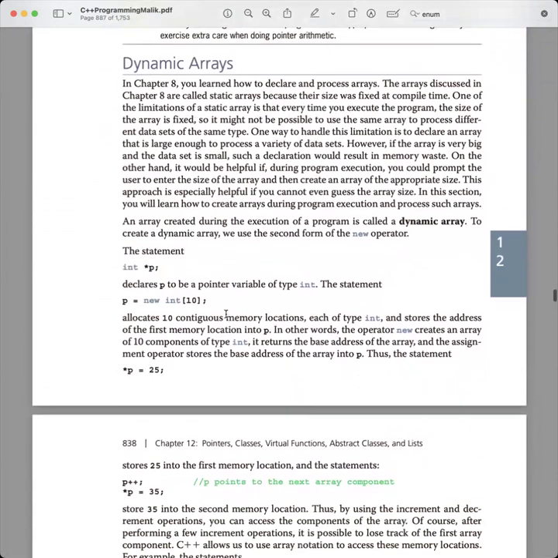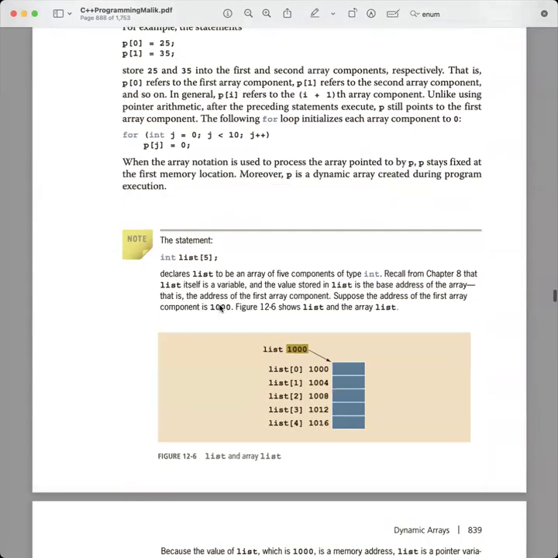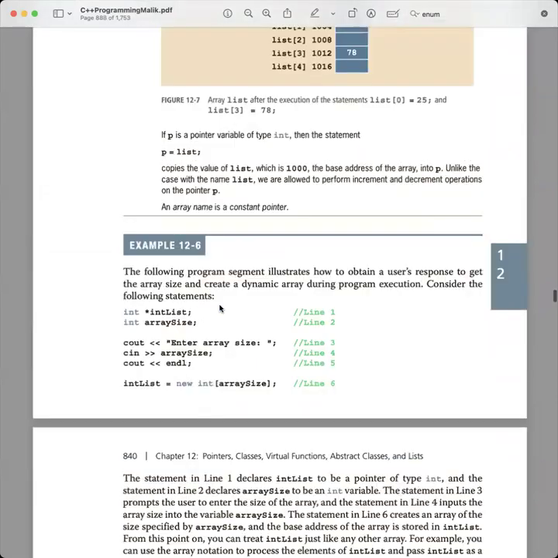Okay, then we talk about dynamic arrays. They work similar to the dynamic variables, except we've added the size element here. And again, as I said in class, pointers in this chapter are kind of dumb. They're not useful at all. They're more complex. But the day is coming in data structures where we need pointers. So that's why we're talking about it with these simple examples. Okay.